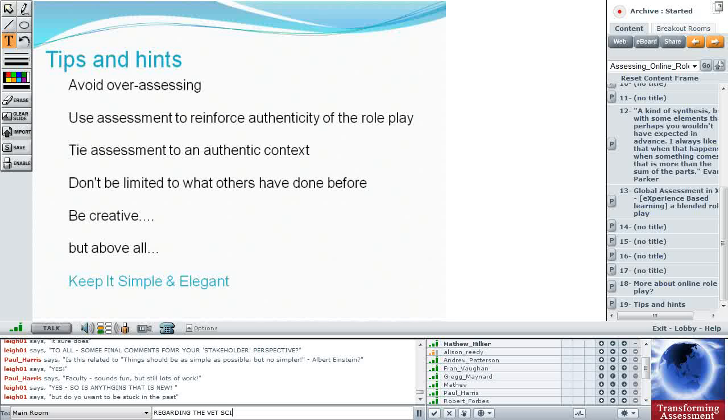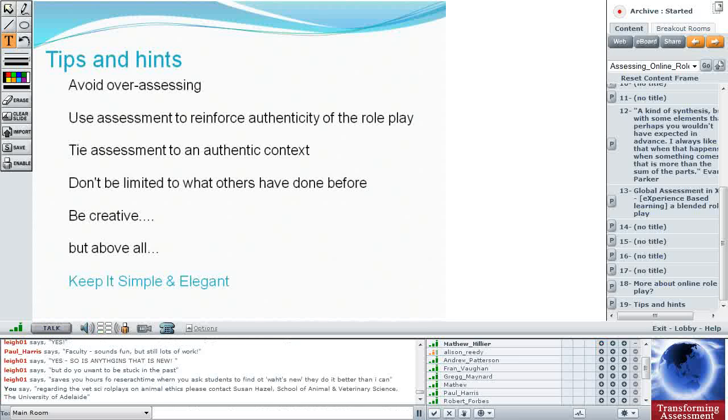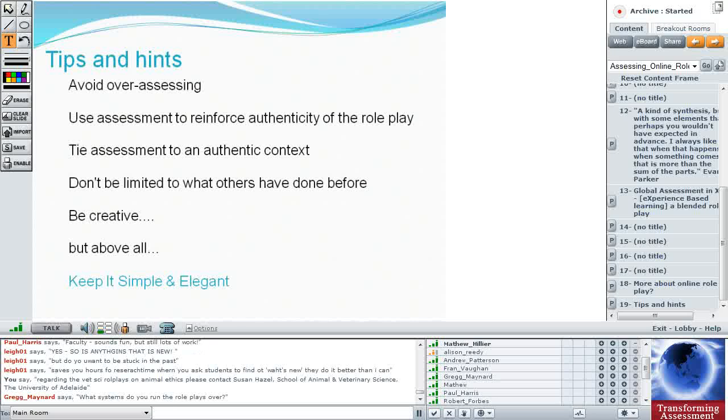Currently, I run a role play that runs over 5 weeks. It's preset. The only thing that we have to do each time is change the scenario. So we change the scenario and sometimes massage the roles. We can roll out 5 weeks of learning with about 2 hours preparation. The assessment of it is no more intensive than any of the face-to-face activities that we do. So it's about good learning design.